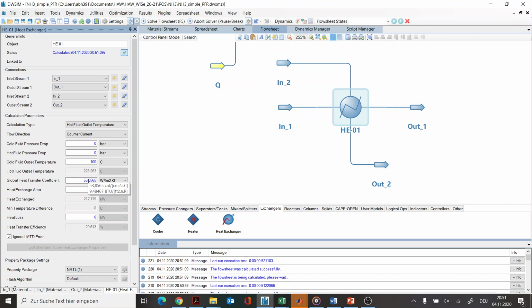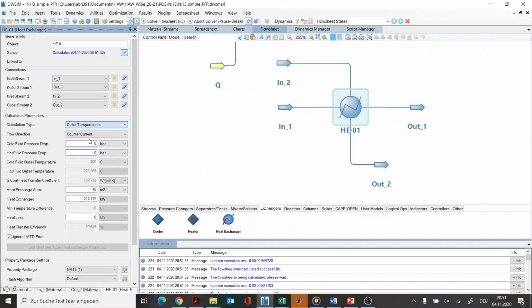So if you look at the equation, then it's always, in German, K times A. So the global heat transfer coefficient times the area. So they are always a pair. And if I want to have a lower heat exchange area, then I have to make sure that my heat transfer coefficient is increased.